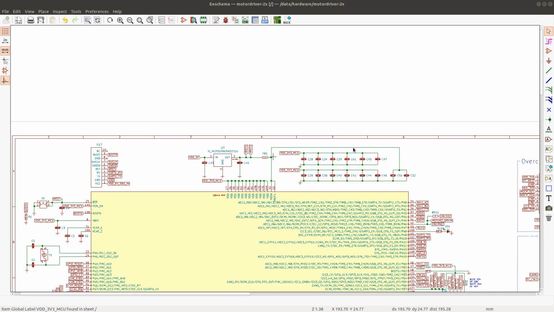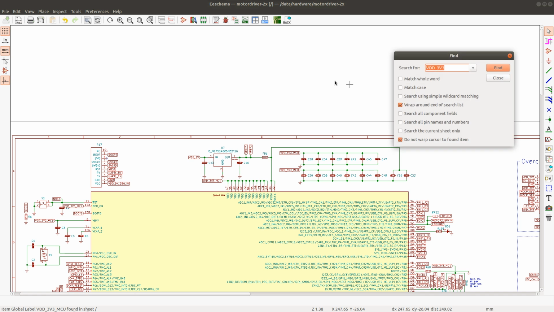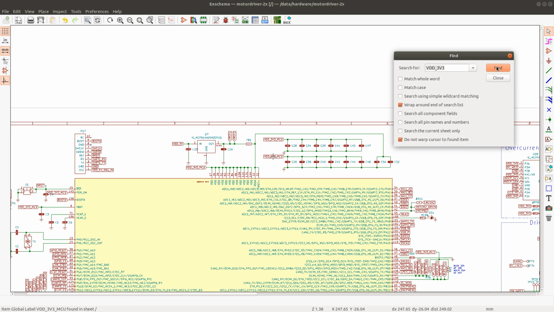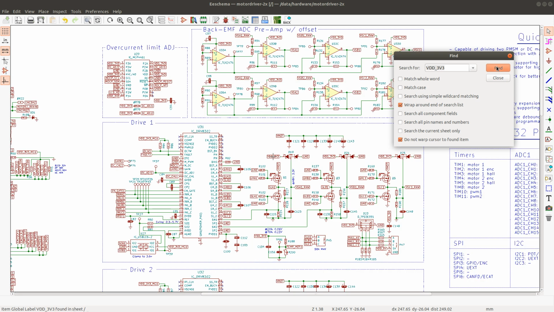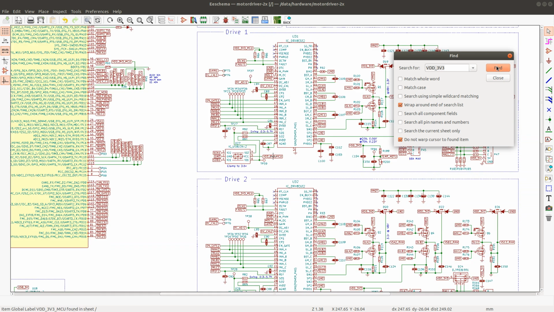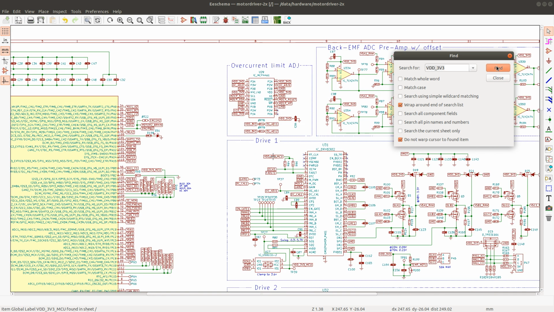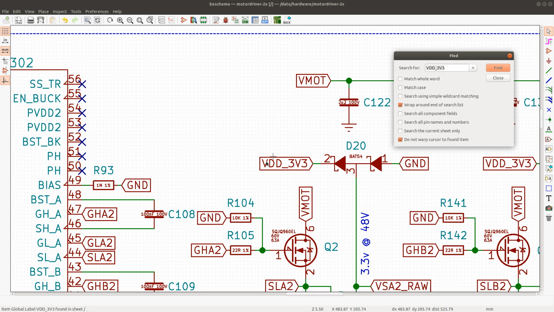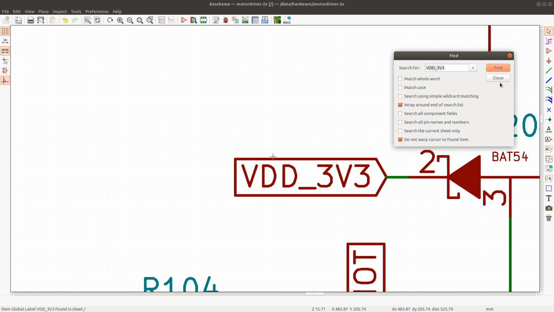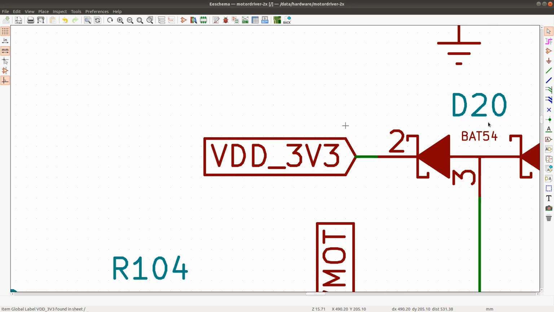Because look at this. So I search for, let's see, a VDD33 label. The cursor jumps, but it's almost impossible to see. It's a little cross that's somewhere there, usually in the middle of the screen, luckily, but it's very, very hard to see. And I don't like that, so I want to change that. So what I'm going to do is go to the KiCad source code, and we'll see what we can do to the cursor.